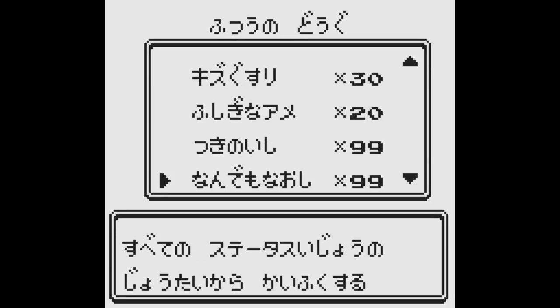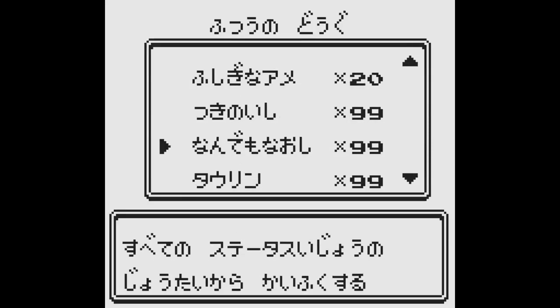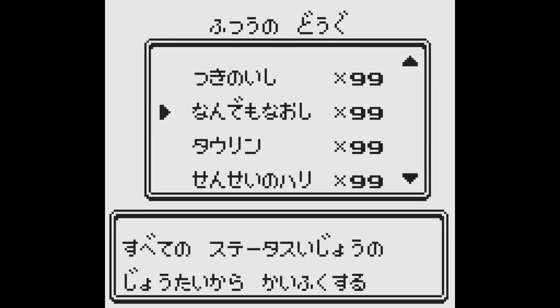Alright, so the next item here, Nandemo Naoshi. If you watch the previous playthrough, you'll know that it's a heal all. So Nandemo is anything, Naoshi is heal. Read the description anyway. すべてのステータス以上の状態から回復する. So basically, it will heal all statuses.